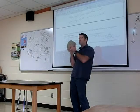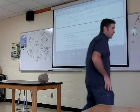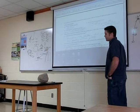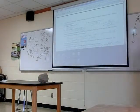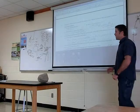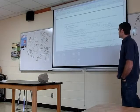Sheldon. More inertia. So a greater force is required to accelerate this at the same rate because it has more inertia. So the quick answer is heavy things have more inertia, which prevents them from speeding up more quickly. Even though they have more weight pulling them down, they're not going to speed up faster because they have more inertia. They have more inertia, which prevents that greater force from making them go faster. Like it's a self-limiting kind of thing. Yeah, your greater mass means you're going to have more weight, but to counteract that, your greater mass also means you're harder to speed up, so it doesn't really make you go faster.